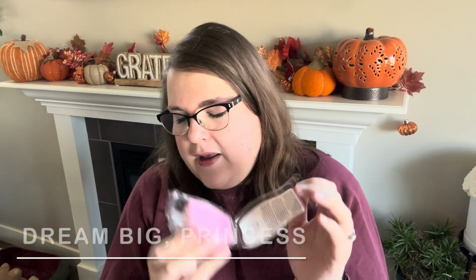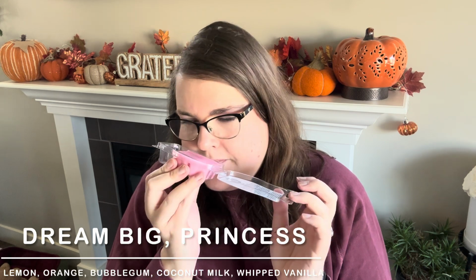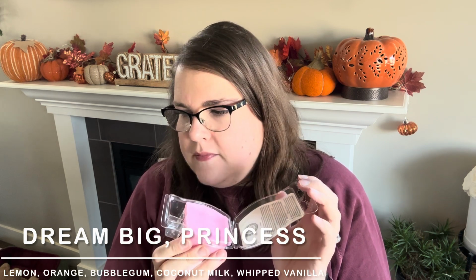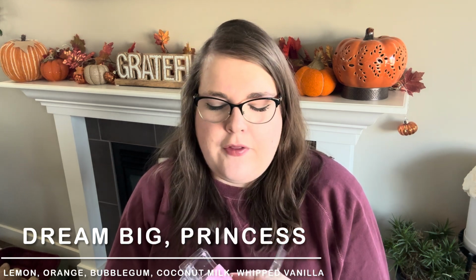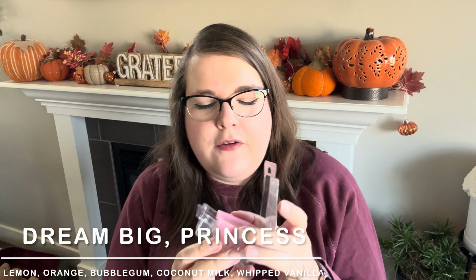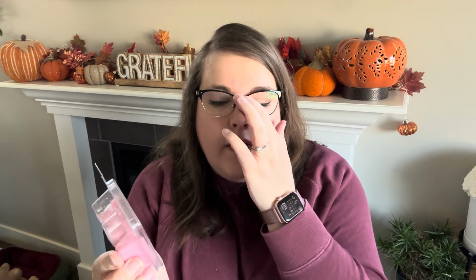So I don't know. This one had bubblegum, orange or mandarin, coconut cream, vanilla, and I can't remember if there's anything else. This one does have a perfumey or musky quality that is not in the notes, but it is there. This one reminded me a little bit of a sister to True Love Awaits on cold, and it was sort of similar on warm, like a sister of it.